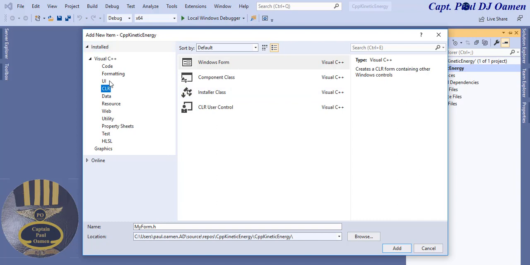If you don't want to use that, you can always use UI. Okay, CLR, that's fine. Select Windows Form. You can change this name if you want, but I'm going to leave this name as myform.h, and click on add.